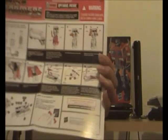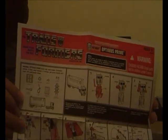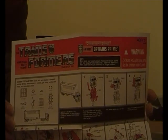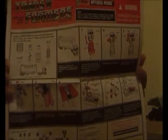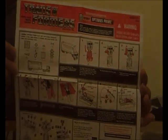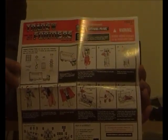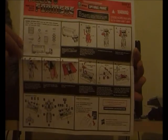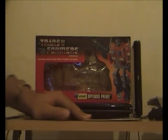He also comes with a set of instructions, which is real cool. The people at Hasbro decided to keep the Diaclone alternate formations off the back of the G1 Optimus Prime box and instructions. The pictures in these instructions are based on the Transformers 1992 G2 Optimus Prime sets released in the USA and UK since 1992–1993, and in Europe as well. So I've got the instructions and the stickers set aside.